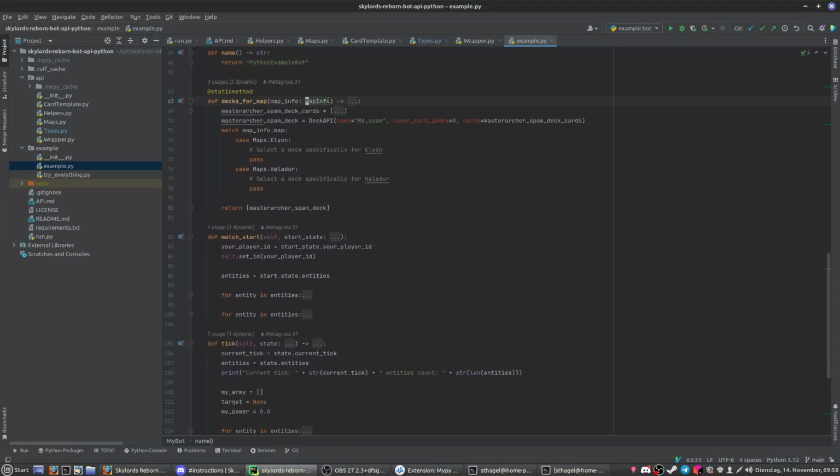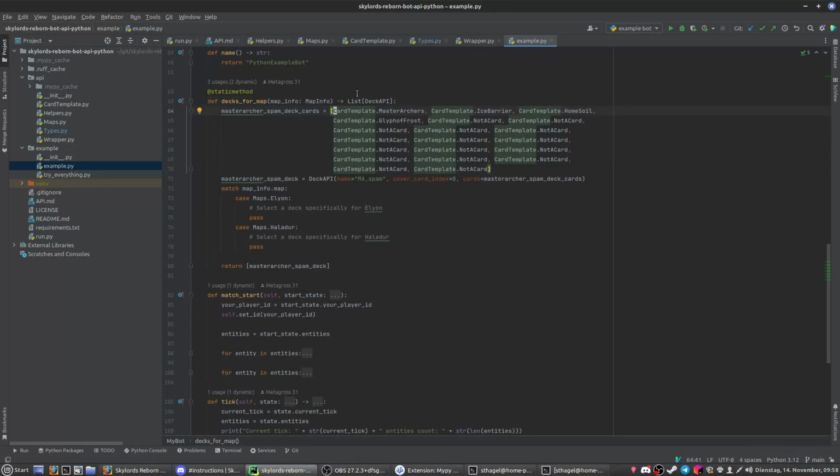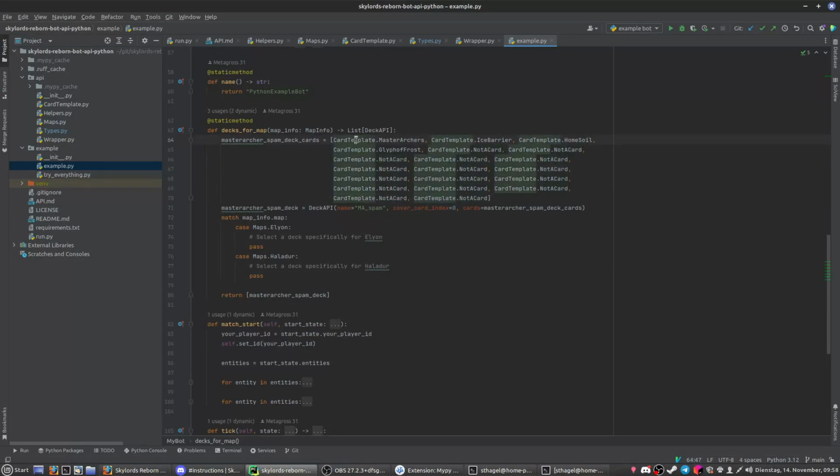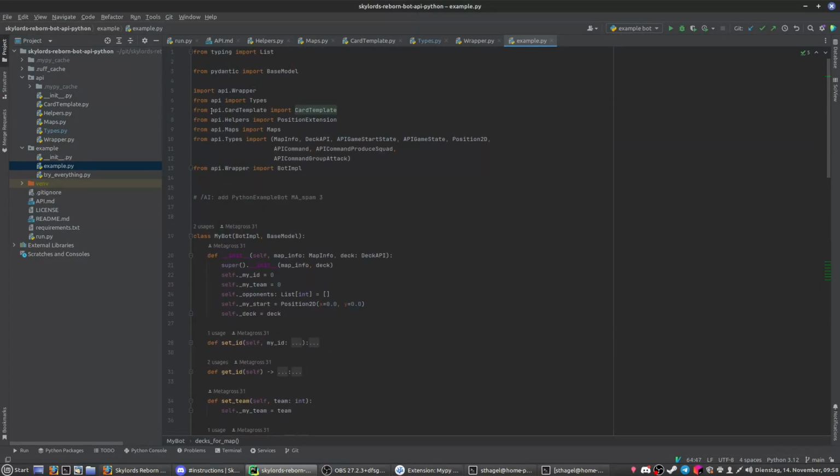Now the dex for map function, what this does is you get a map info and then you return a list of decks. For example, the Master Archer Spam deck, which I created, just has these 4 cards in it: Master Archers, Ice Barrier, Home Soil, Cliff of Frost. And you have to fill up all of the empty spots with not a card. And how you actually get a card is by importing card template up here.